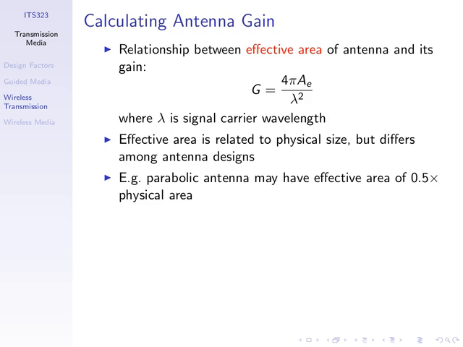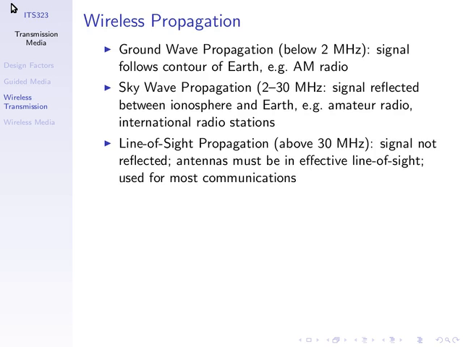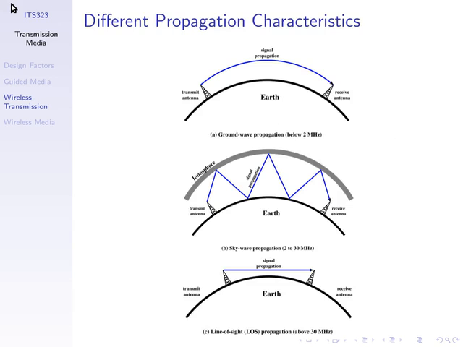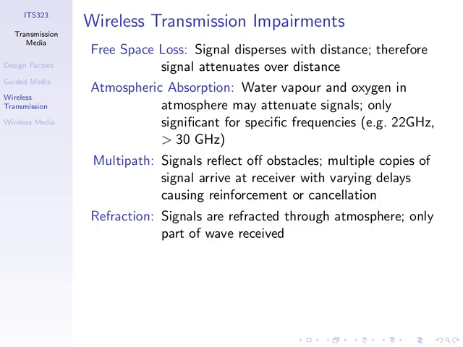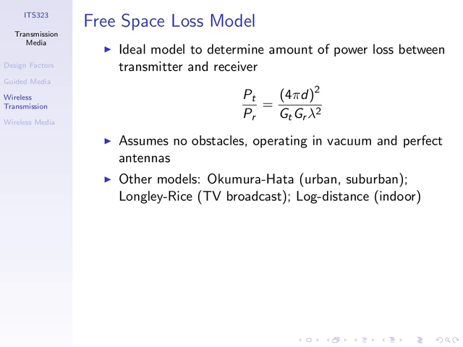Let's go back to our free space path loss equation. So, this is the equation we have. We know the gain of our antennas. We know the frequency and the wavelength of our signal. We know the distance between the transmitter and receiver. It's given in the question on the next slide. We're going to use this equation to find PR. Let's write this equation but rearrange it.